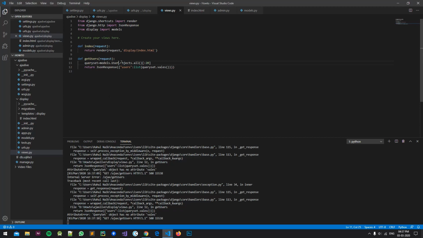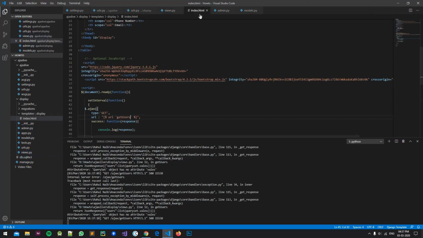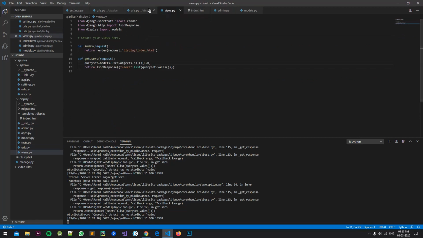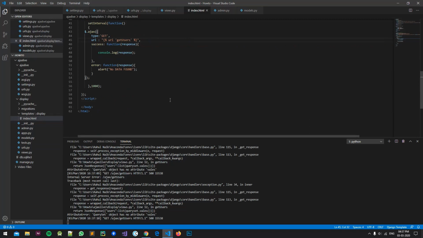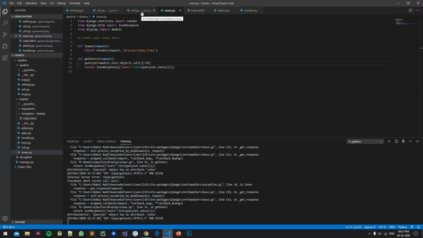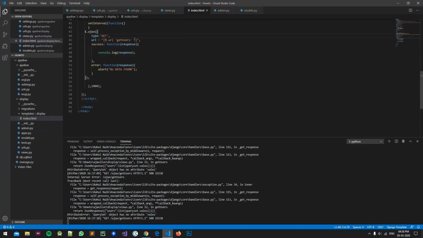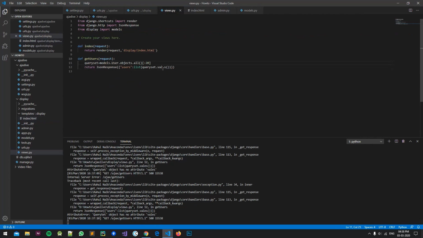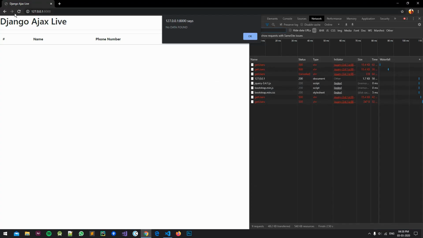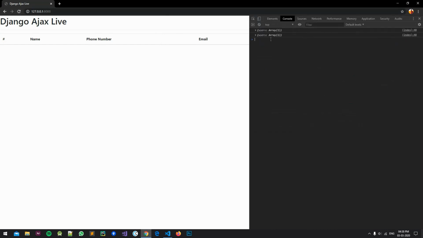Get user, model dot user. What's it called? Query set of users, so we'll get users. I don't know why I'm getting this error, but this should work. Oh, values. Okay, we're getting one user, yes.